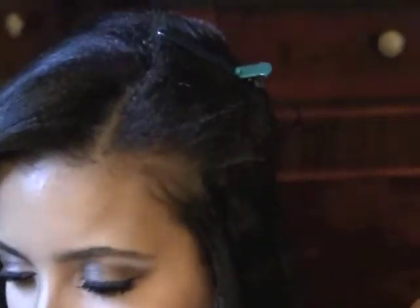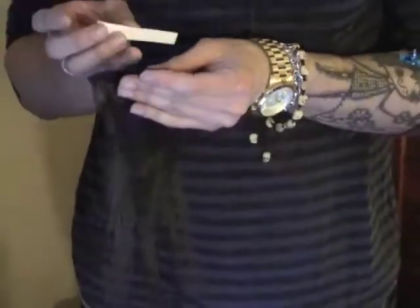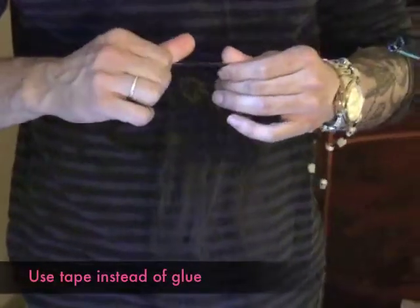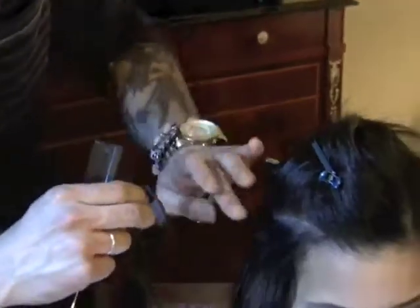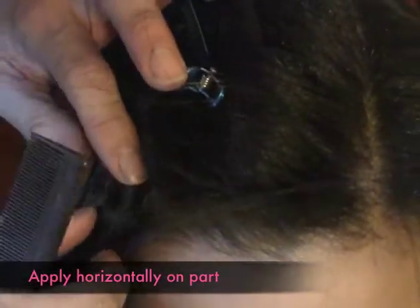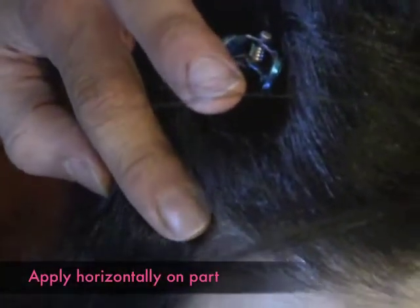We're just adding a little bit of length and a little bit of fullness to Julissa's hair. I take hair wefts and I just apply a double-sided wig tape to it. It's a safer way than using glue so you don't cause any breakage in her hair. When you're doing it, you just want to part the hair in an even, nice clean part and apply the piece right to where the part is, horizontally, so it's not on the actual hair but on the part.